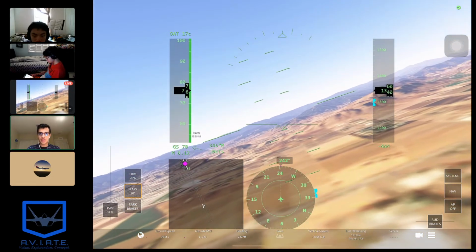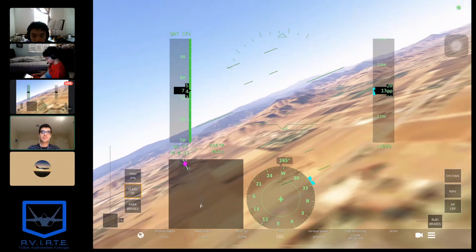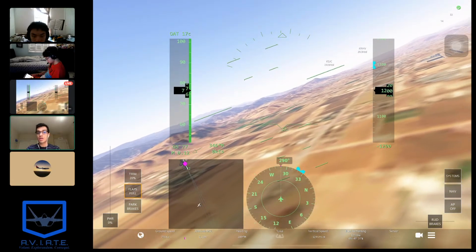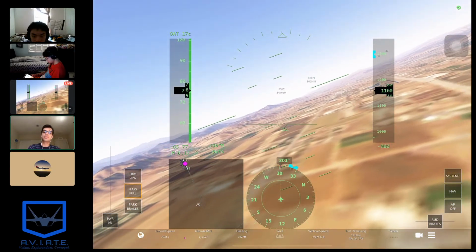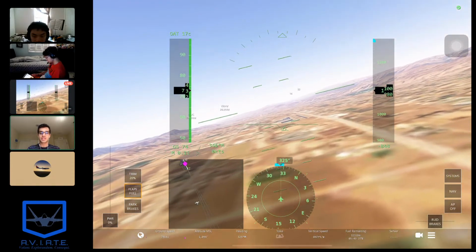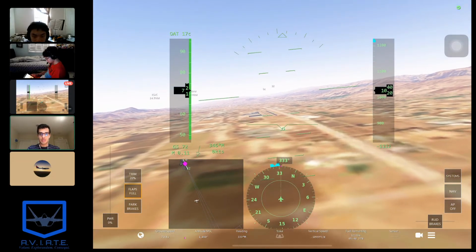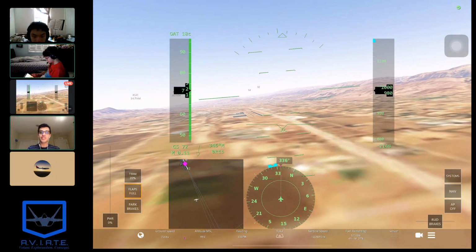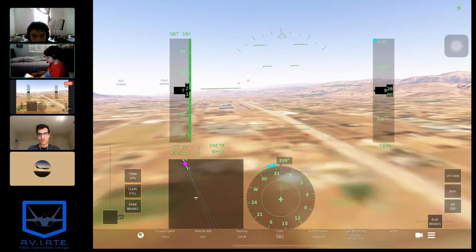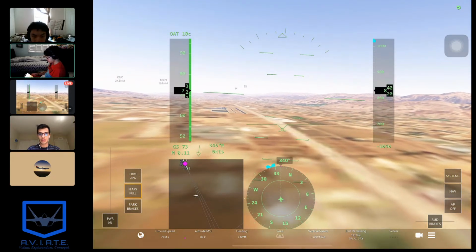So as you line up for the runway until the very end, you want to keep your pitch angle about consistent, and you want to control your altitude with the amount of power you put in on the engine, and you want to control the speed with your pitch. But you want to keep your speed relatively consistent so you can hold the pitch. Yeah, as you can see, on final, that's how you control it. I'm a little too high and I'm a little too fast, so power comes out to 0% and we're just pitching down. Right. Flaps are now full.